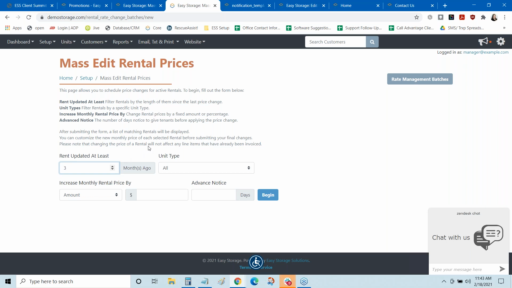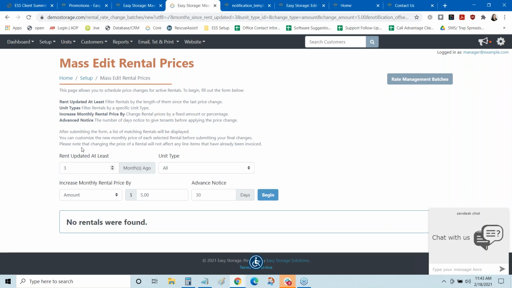There's also a couple of reports in the software that show when the last time was that they had an update, and I think it actually pops up on this page once we click begin. It'll tell you the last time that a customer's rate was adjusted.